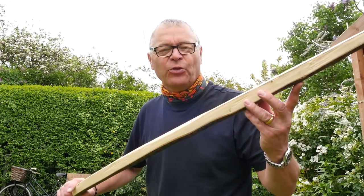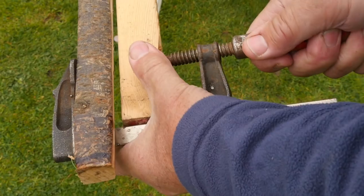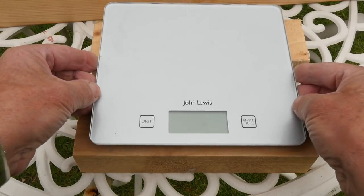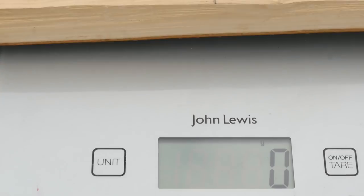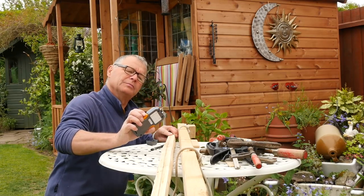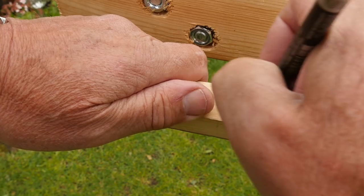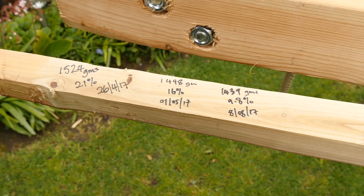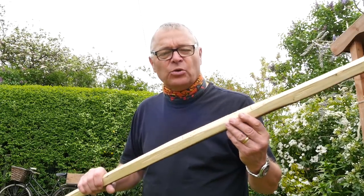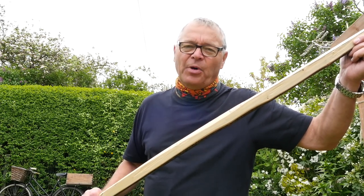So here it is, my Blackthorn bow stave. This was taken from a tree that was harvested just over 8 months ago, worked down into this bow shape, and then put indoors, clamped to a form, for 13 days, during which time it's lost 11% of its moisture and reduced its weight by 85 grams.